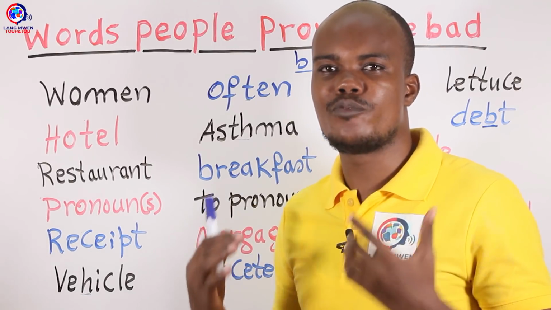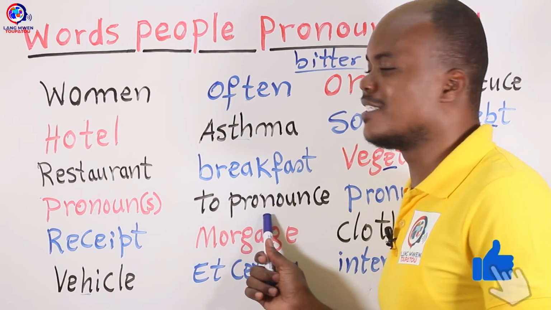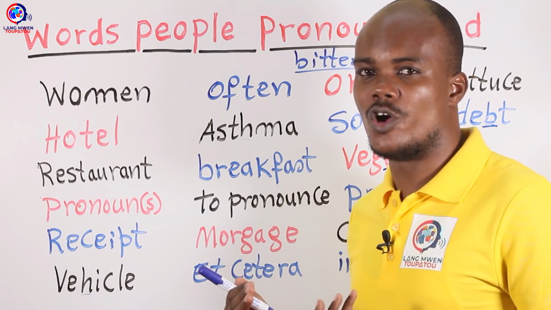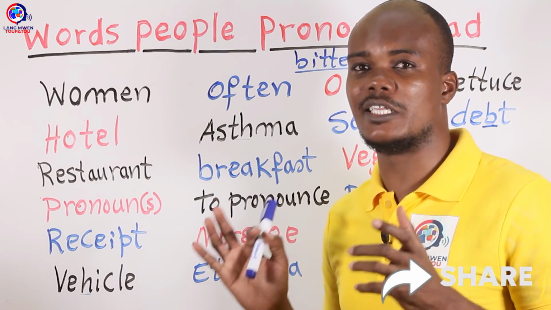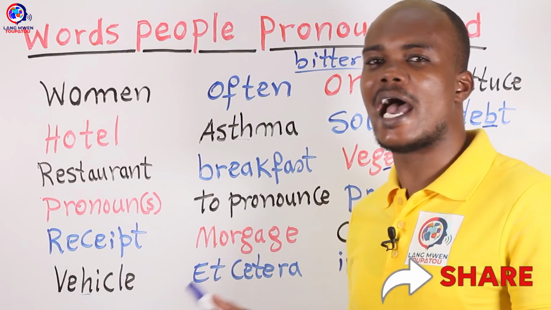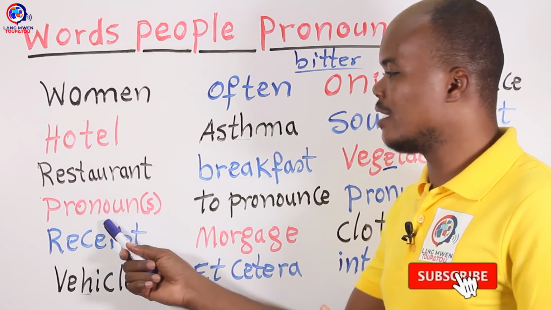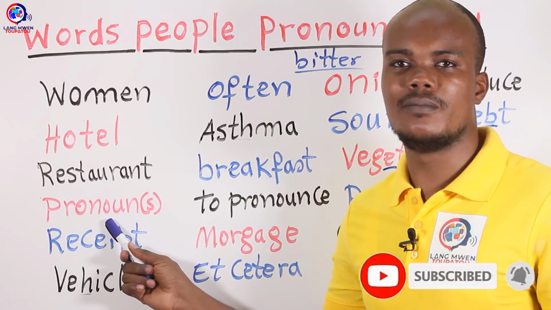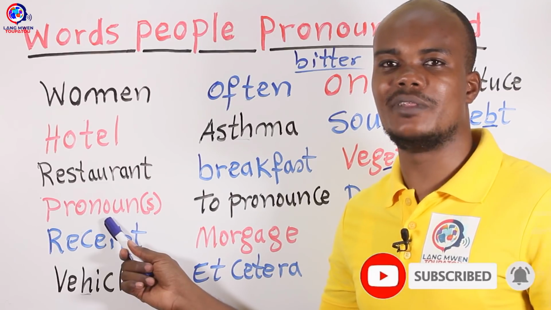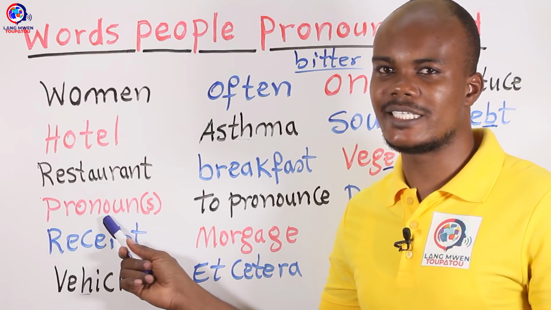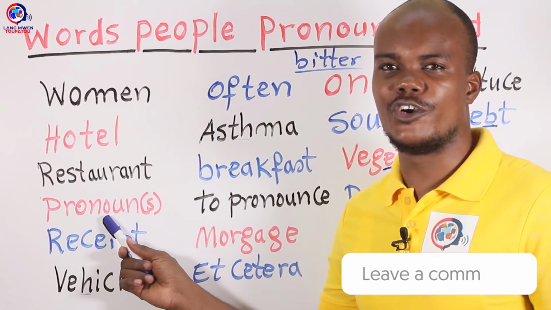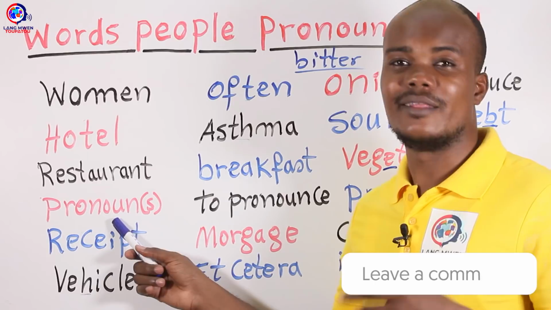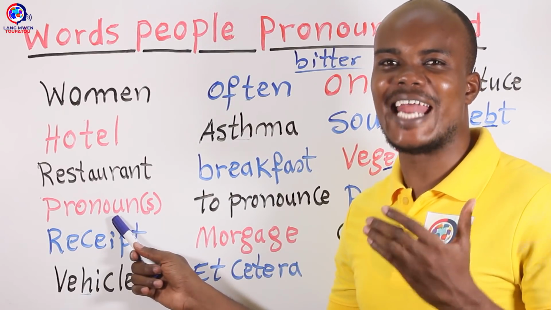You say pronoun. And about this, do you know why I put two before? It's because I want to attract your attention on this. And I want to show you that I have a verb here. This is a noun. Ça, c'est un nom. Li pa un adjectif, li pa un verbe. This is a noun. It's not an adjective. It's not a verb. It's a noun. This word, pronoun, it's a noun.